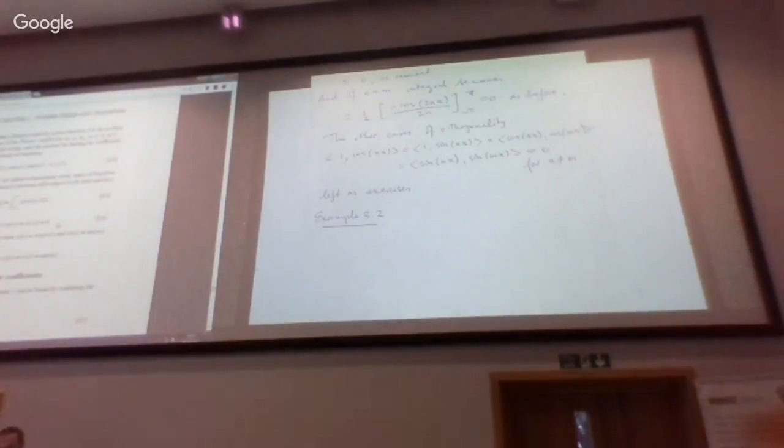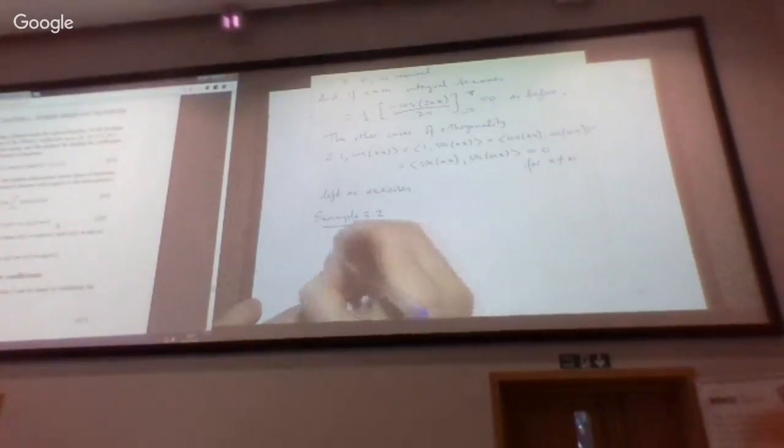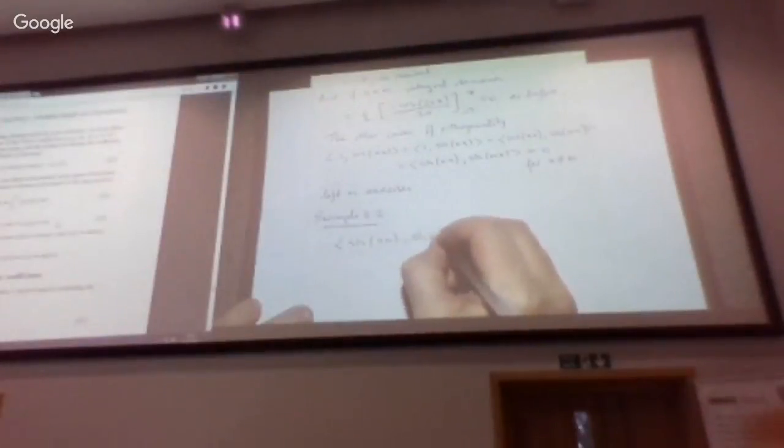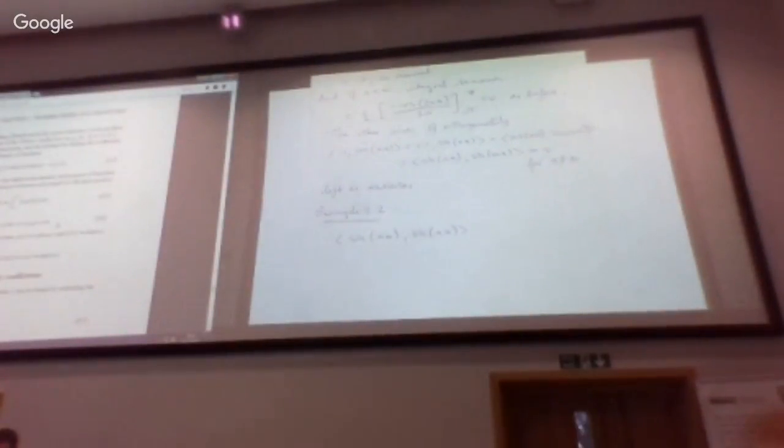Okay. So example 3.2 there asks us to take the inner product of one of the sine functions with itself. So what does that mean? Again, it's just an exercise in integration. Nice exercises in integration, these kinds of things make ideal exam questions, as we'll see when you look at the past exam papers. So remember, the inner product is integrating the product of the functions. So taking the inner product of sine nx with itself means integrating the square of sine nx.